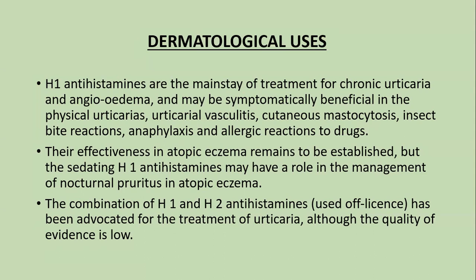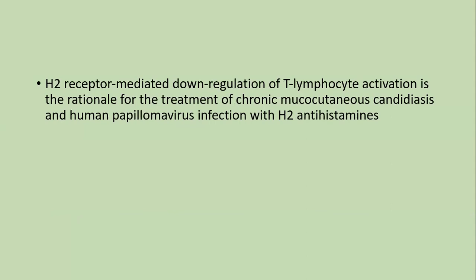A combination of H1 and H2 antihistamines, which is off license, has been advocated for the treatment of chronic urticaria, although the quality of evidence is low. H2 receptor mediated downregulation of T lymphocyte activation is the rationale for the treatment of choice in mucocutaneous candidiasis and human papillomavirus with H2 antihistamine. So H2 antihistamines are also immunosuppressives and hence are useful in these two conditions.